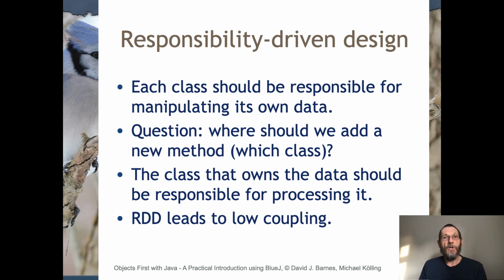The answer most of the time is going to be it should be in the class that has and maintains responsibility for the data, rather than the other way around. A class that owns the data should be responsible for processing it. And this is another factor that leads to low coupling.